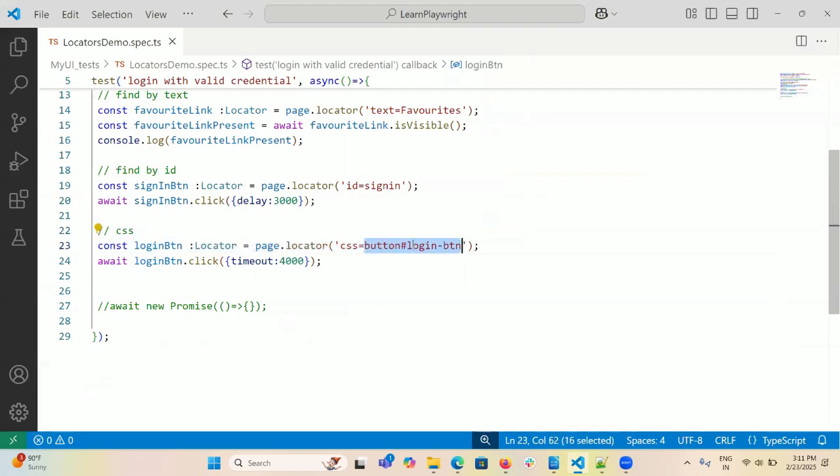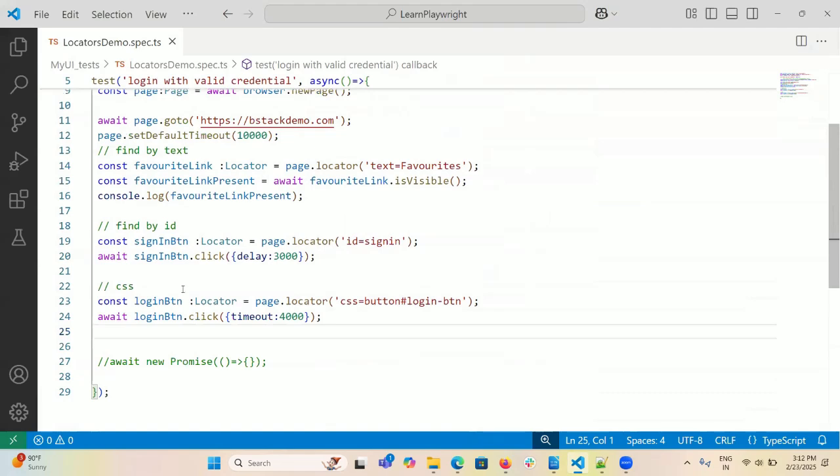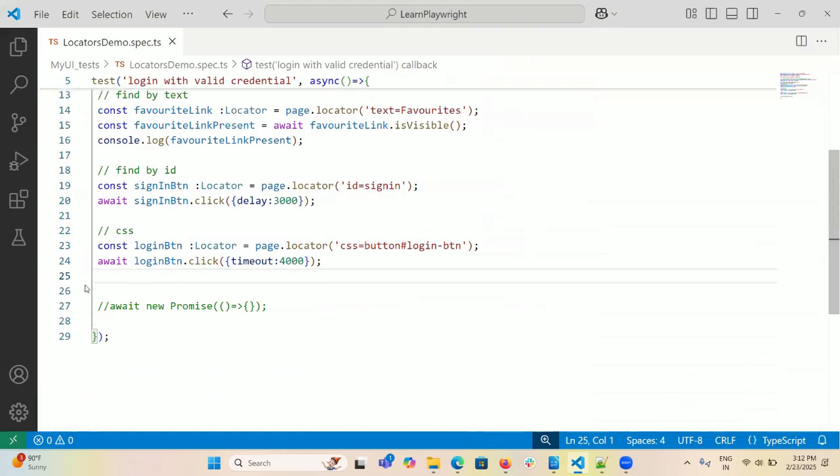This is one of the examples I'm showing you. Storing it in the login button and then just running it. It's like this. Fine. Now, what is the problem is when you execute it for learning purpose or debugging purpose, it will close automatically once it reaches this 25th line. So if you don't want it to close, just add this line.